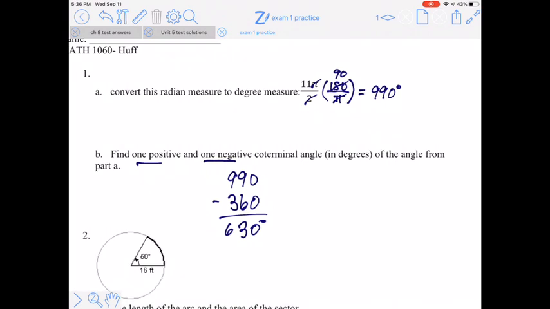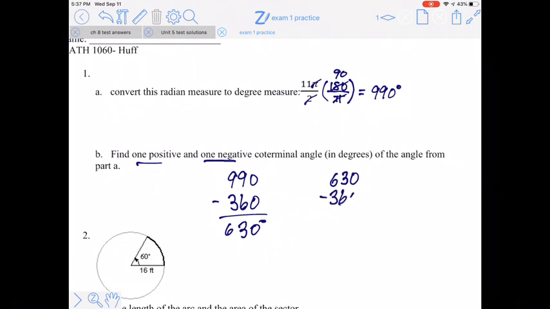So if you, sorry. Go ahead. So if you just minus 360 until you get into the negatives, say the first one you come across is negative 90, that could be a coterminal angle? Absolutely. And then if you wanted, you could use that one as the positive, even though you subtracted. Would you want to add, or would it matter? Doesn't matter. If you added 360, you'd get a positive. But since we have such a big angle, 990, if you subtract 360, even if you subtracted 360 twice, you'd still have a positive angle. And technically, right, those are all coterminal.